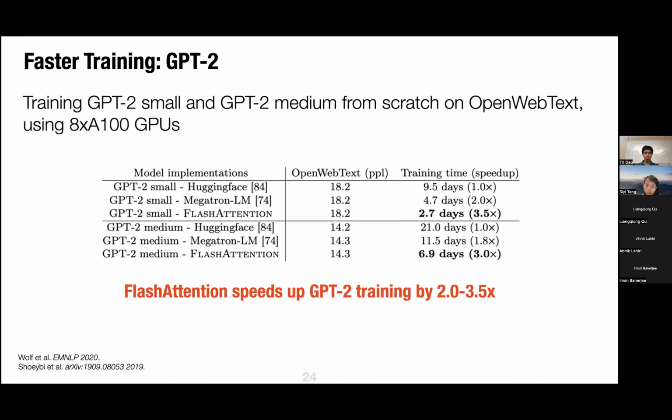I'll pause here for questions. So do you also analyze the attention visualization for this model, just to see if there is any difference in the attention output? I know that it is more or less mathematically exactly the same, but I don't know if you have analyzed how the attention output looks in the normal model versus your FlashAttention.